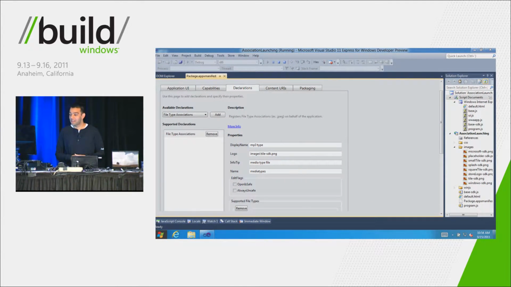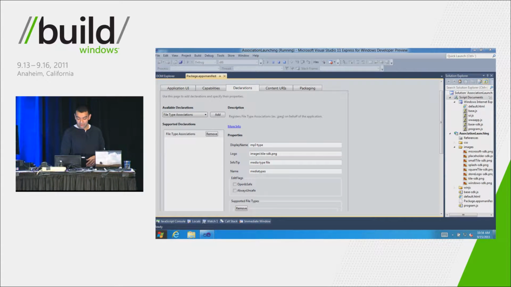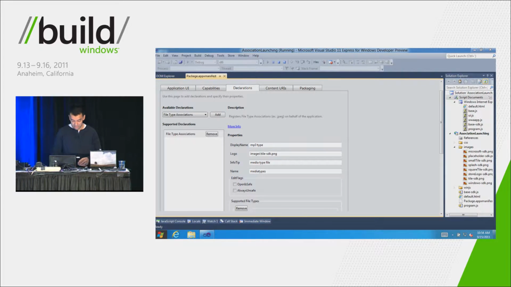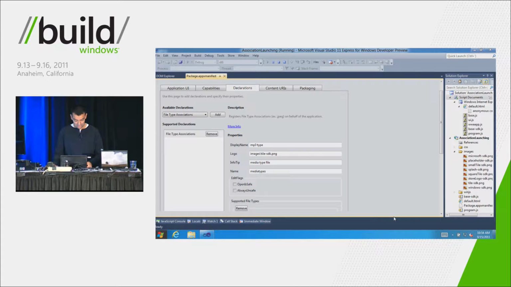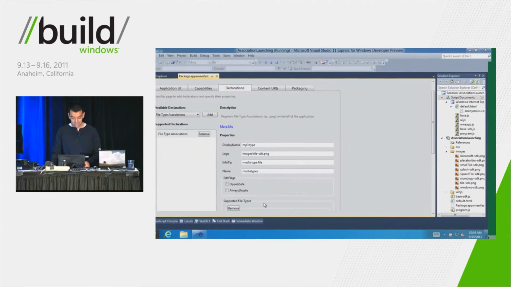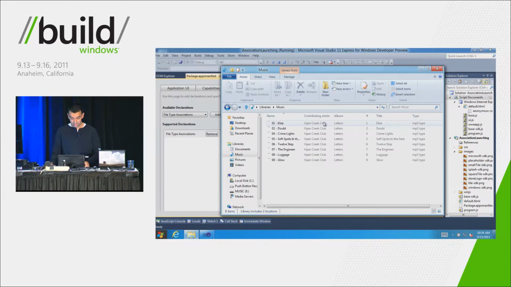It looks like we had a slight reboot of Explorer there. I think you guys are familiar with the fact that these are preview builds. So I'm going to try that experience once again to make sure that we can talk about that.